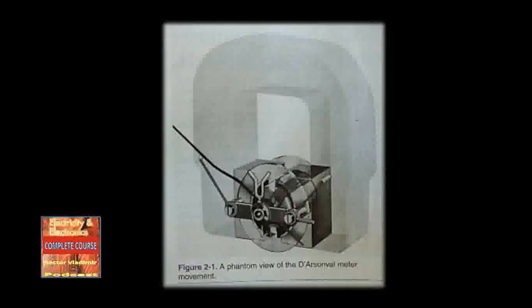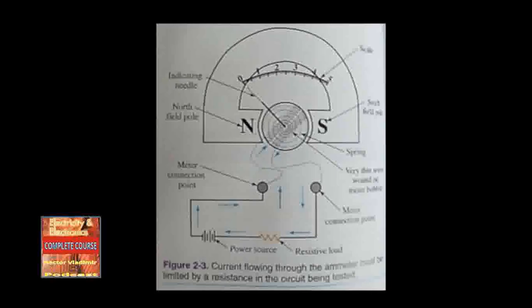Review questions for section 2.1. Another name for the stationary magnet moving coil meter is the D'Arsonval movement. Explain how a moving coil operates. Again, a moving coil of thin wire has the needle attached to it. The pointing needle is fixed with a hairspring or hair coil of spring wire or material, and the voltage or current is channeled through this thin wire, of course using a multiplier resistor to limit the amount of current or voltage through this thin wire, so as not to damage it.